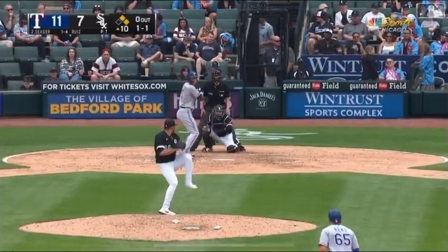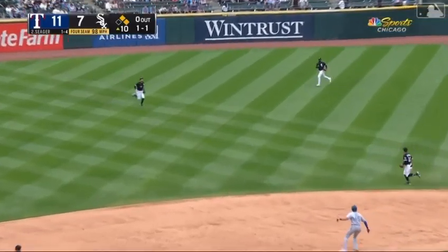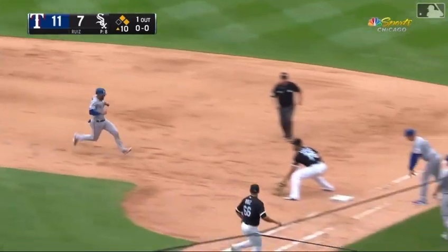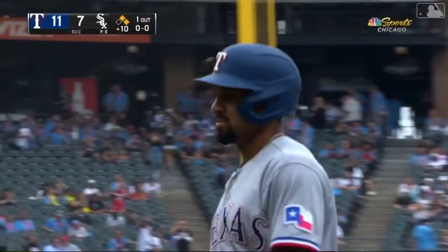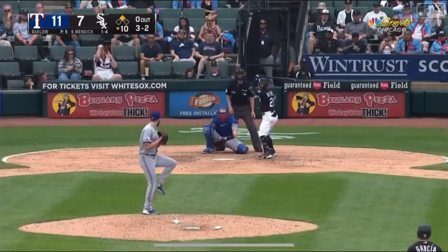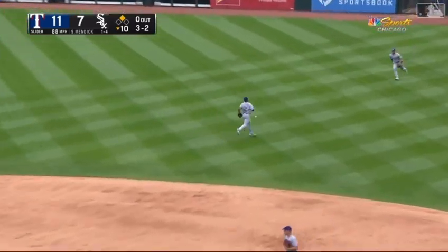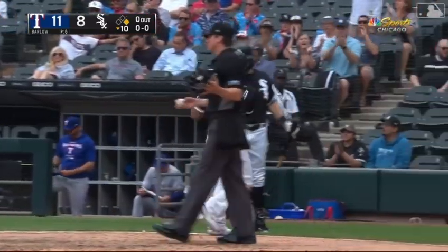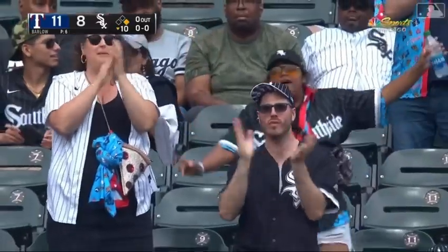Might have been gone off the bat. In the air left field, A.J. Pollock racing in, and he does make the catch. And now at first base, Simeon off the bag, and that is out number 2. Right field, base hit. Here comes Garcia. It's 11-8. What a battling at bat that was for Danny Mendick, who's had another very solid day.